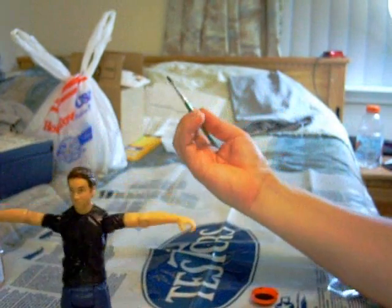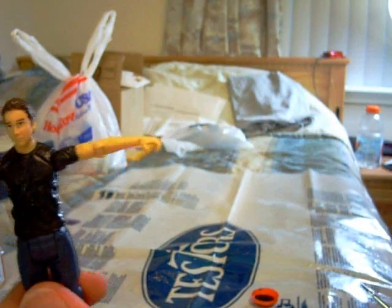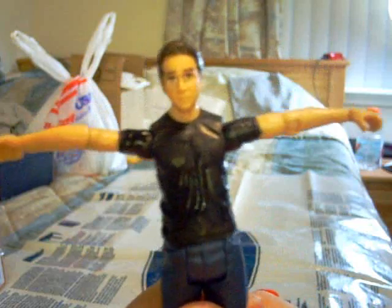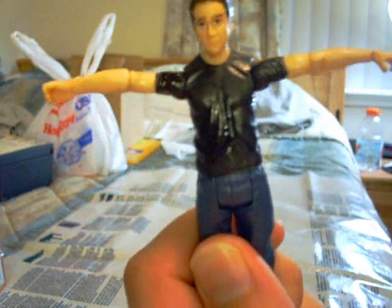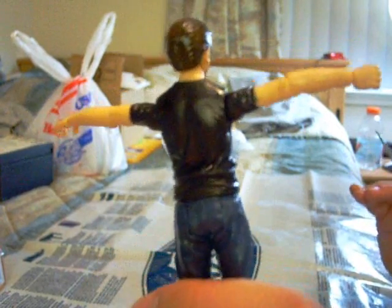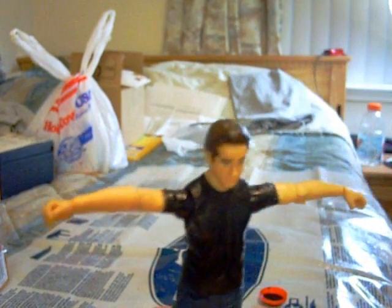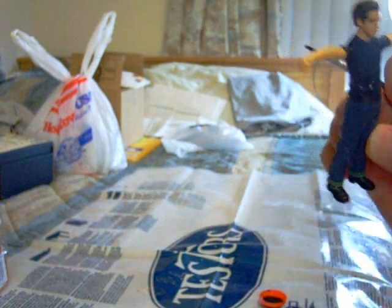Alright, and now the figure has his first coat on, which I'm just going to put one last coat on after this one dries. Wait for it to dry, and after it is dry, I'll put on the watered down coat, and then we'll be good, other than having to put down his arms and paint the top of his shoulders. So anyhow, we'll pick up with this a little bit later.